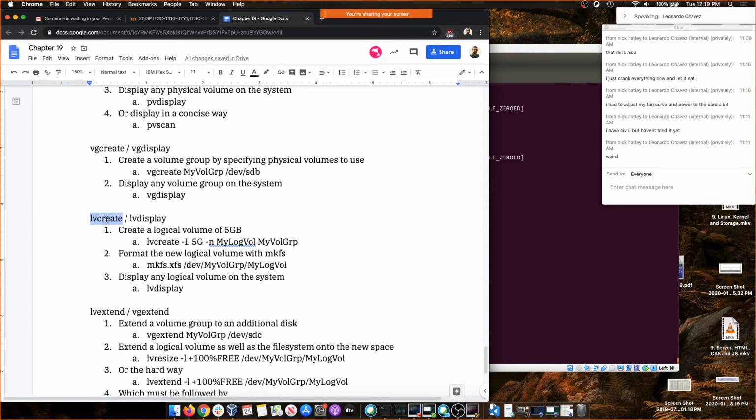So let's say you have 10 disks at 10 gigs each. That's 100 gigs total. Put them all in the same volume group, and then you just go in and create a logical volume of 30 gigs. So LVM will handle all the heavy lifting and the thinking about all that for you. But just know that each of those disks is 10 gigs, right? And you wanted a 30 gig volume. That means that there's probably at least 3 of those disks that are going to be used to create that logical volume. But the cool thing about that is that you don't ever have to think about it.